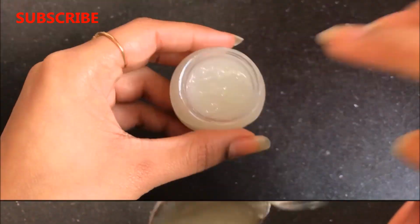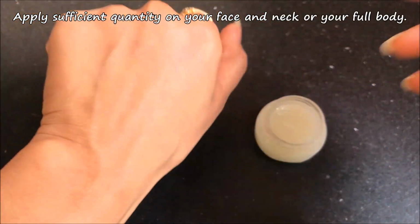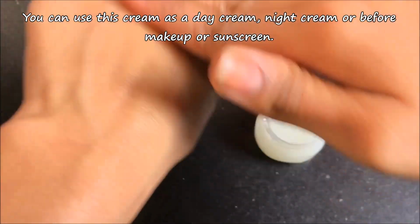So now let me tell you how to use this homemade rice cream. You just have to take a little amount of this rice cream and apply it all over your face and neck, or you can even use this rice cream on your whole body. Just apply this cream all over your skin and then massage it for a good 30 to 45 seconds. And you can use this cream as a day cream, night cream, or even before your makeup as a moisturizer.